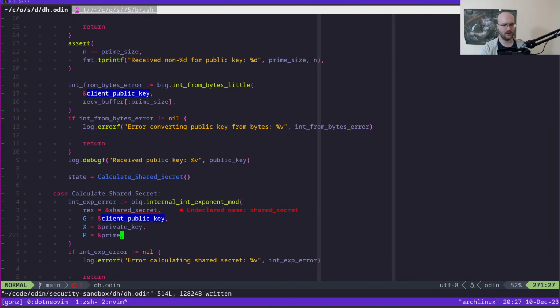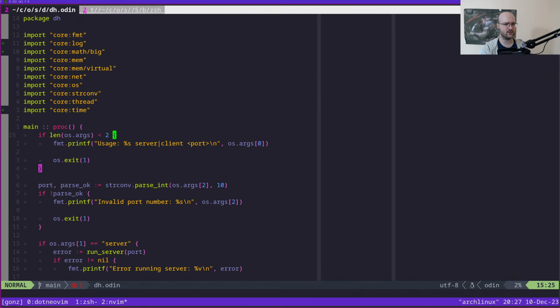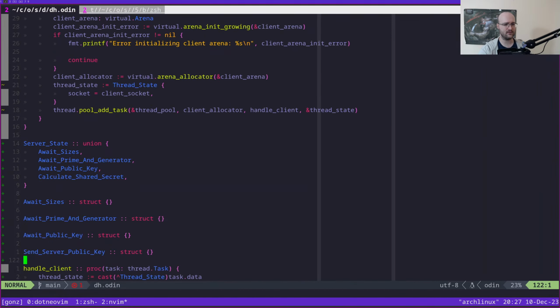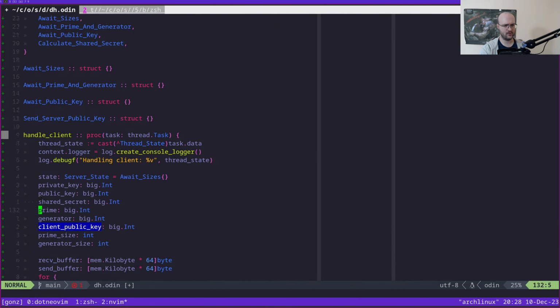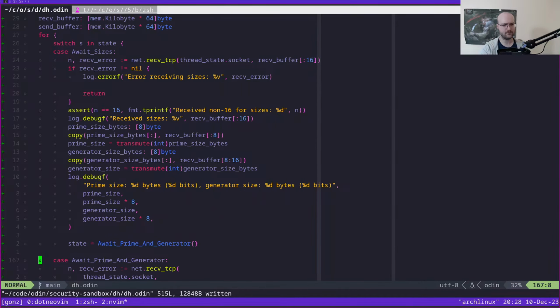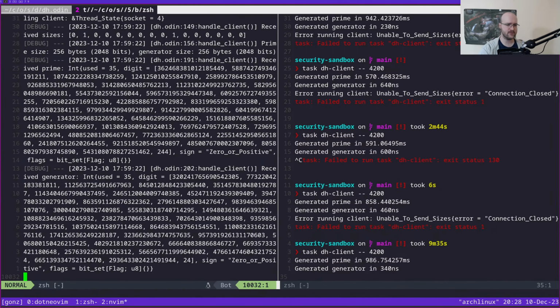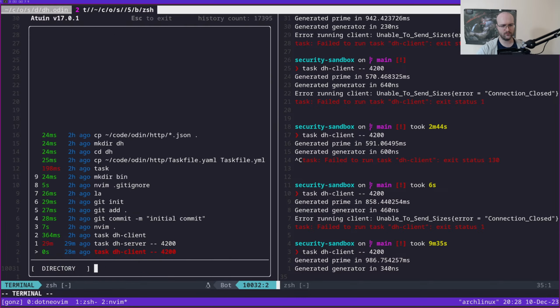That's fine. Let's see here. Shared secret does not exist, of course, because I haven't made that in that scope. Shared secret is a big int. I'm gonna put that there. And now, of course, we probably missed a step or five. It's fine.